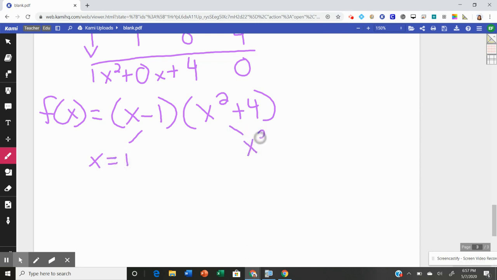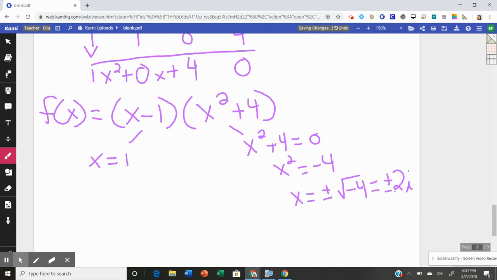If we try to solve this one, though, we would subtract 4 from both sides, but then we would go to take the square root of a negative number. So plus or minus the square root of negative 4 is the same thing as saying plus or minus 2i. So we do have 3 roots to this polynomial, as we would expect since we're looking at a cubic. We have 3 factors. It's just that 1 is real and 2 are complex.